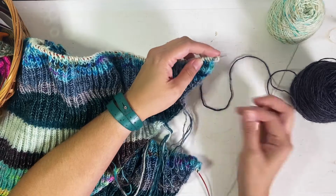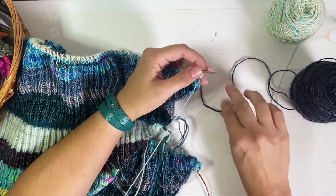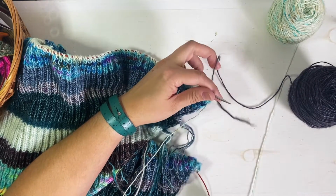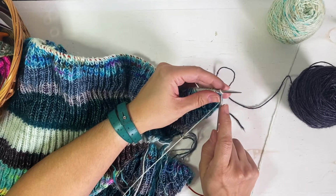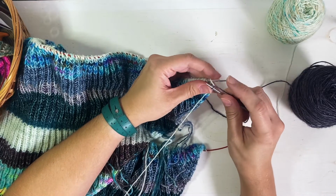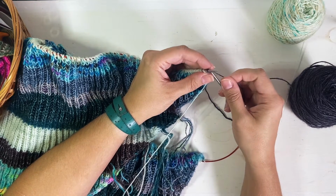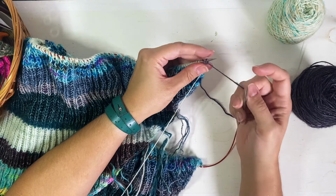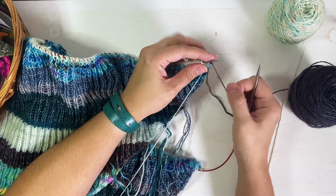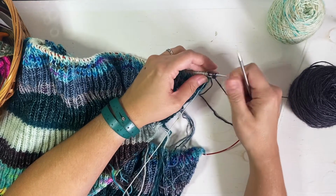Let's say I want to break my working yarn, which I'm not going to do in real life because I'm actually going to continue working on this shawl. But let's say I want to bring in a contrast color for my bind off. What you would do is just work the knitted cast on using your new yarn. Leave a tail for weaving in later. Then you would cast on 1. 2. 3. Okay, so that's your new I-cord. And then you would just work exactly what I did before.